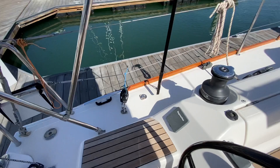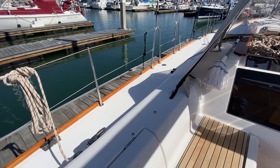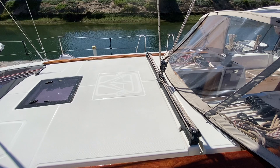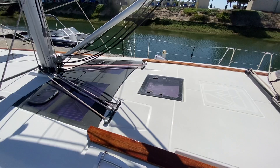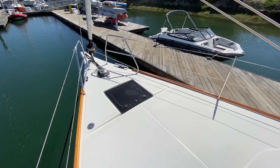Good access for entering the side decks. Large lazarette lockers on both starboard and port side. As we make our way up to the side decks, you can see just a really nice wide side deck. Teak combing up on the cabin top. Large Lumar blocks on a Harken traveler here, and again all of the sheets leading back into the cockpit.